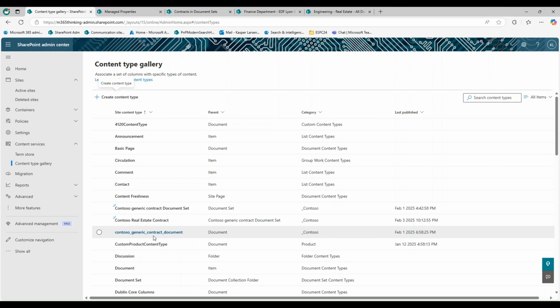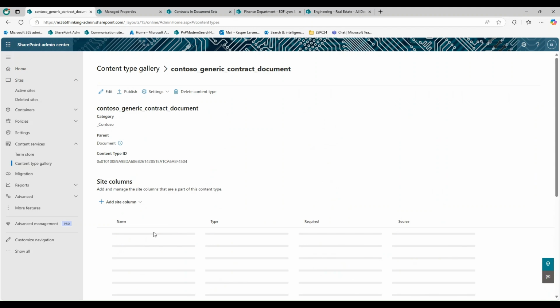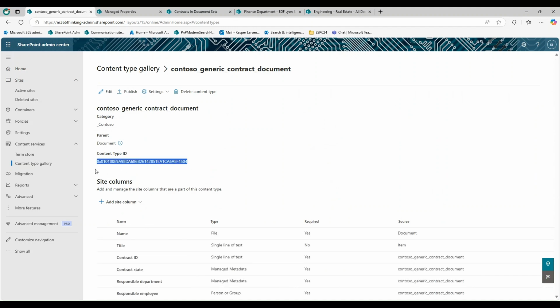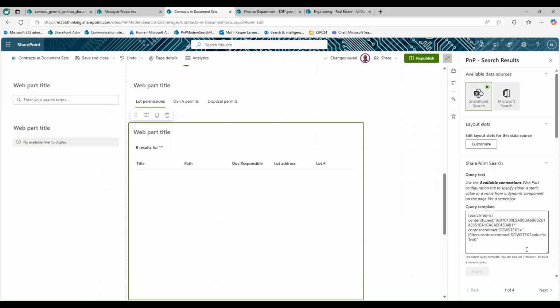Contoso generic contract document. We can call it whatever we want. In this case, I can just grab the ID number, go back into my search configuration, and add that as a query into the query template. So this will ensure that all the documents from within the document set show up here.